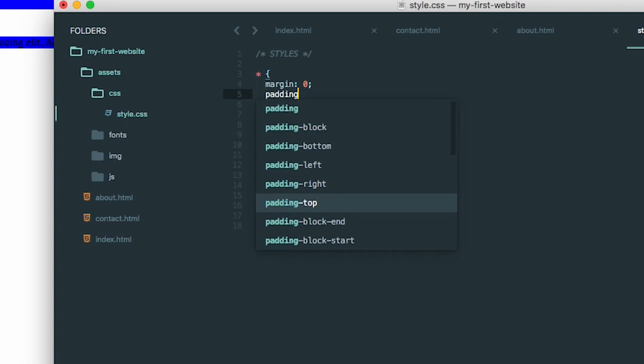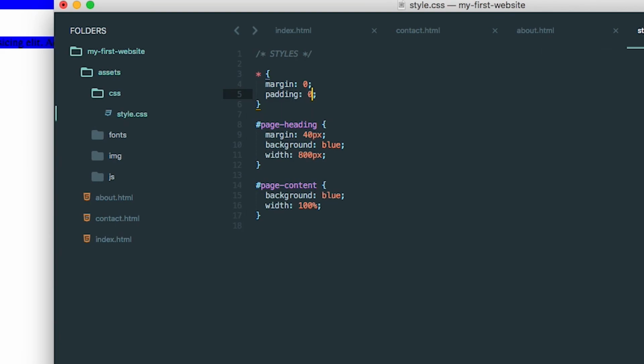Now, you're wondering, what is that asterisk? What does that select? That's a great question. The star selector means select everything. It's saying wildcard. It doesn't matter what it is, take every element and set everything to margin 0, padding 0. I added this at the top because, like we said before, with cascading style sheets, this is going to get overwritten by elements that are more specific.